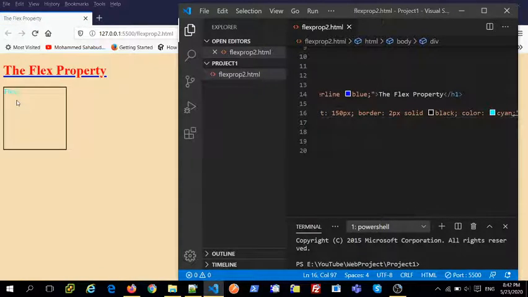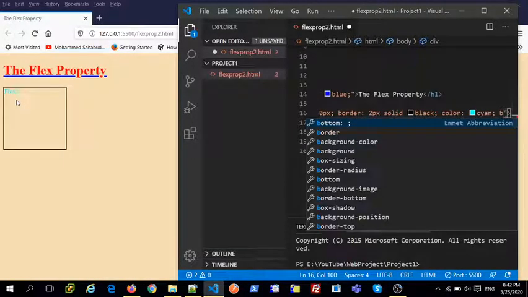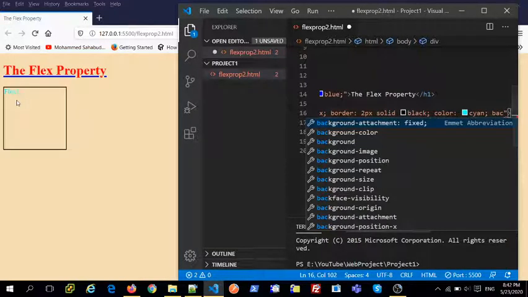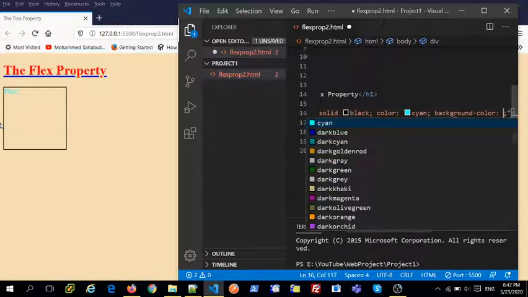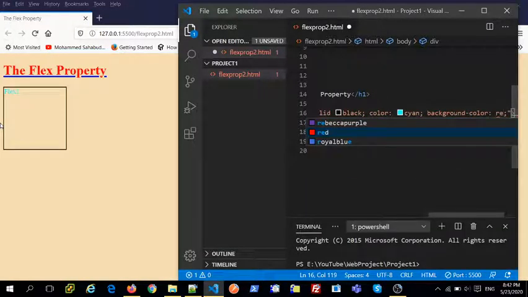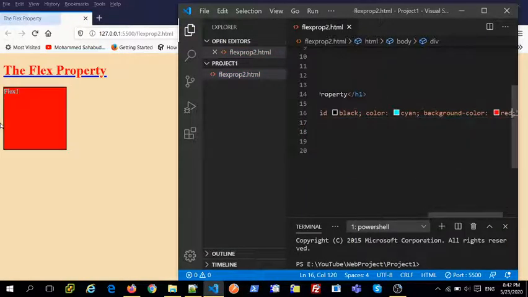Okay, and the background color will be red, and I'm going to save it.